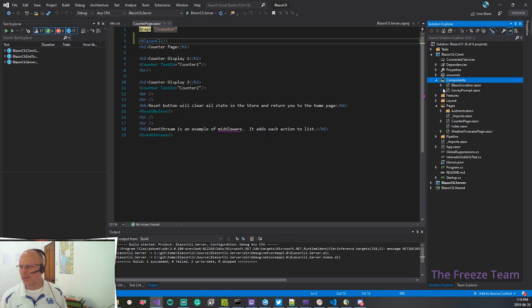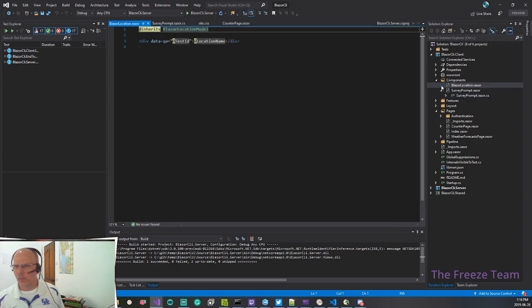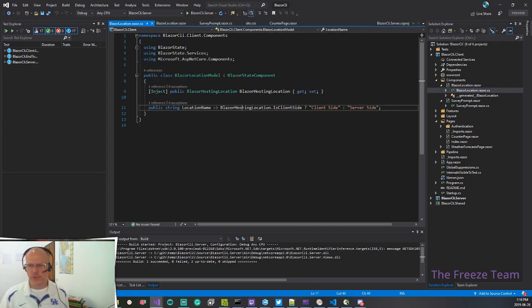a create one. Let's take a look. Whatever. Blazor location. This is the one that is actually showing you which side things are running on. And it pulls in the service Blazor hosting location, which determines if it's client side or not, and it just basically shows client side or server side.